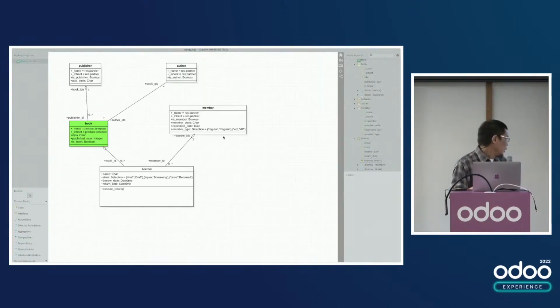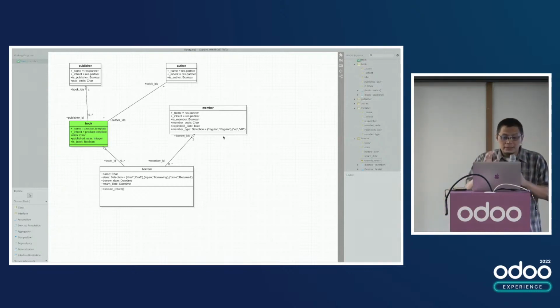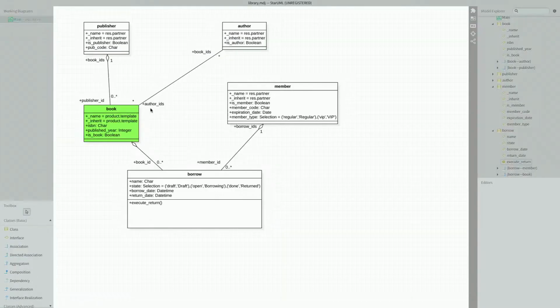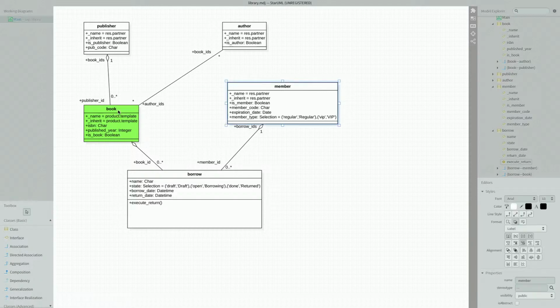Okay. So in the library application, a simple library application, the focus is a book object, right? A book to lend, to borrow to the members of the library. So the book here, we inherited from the product template.